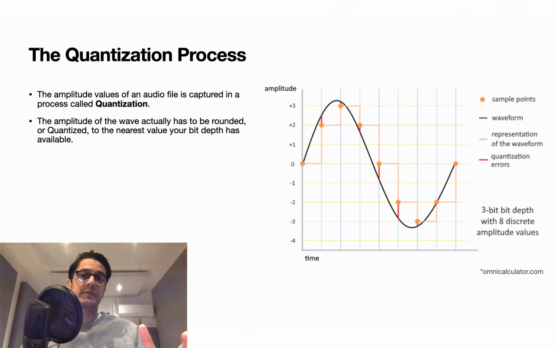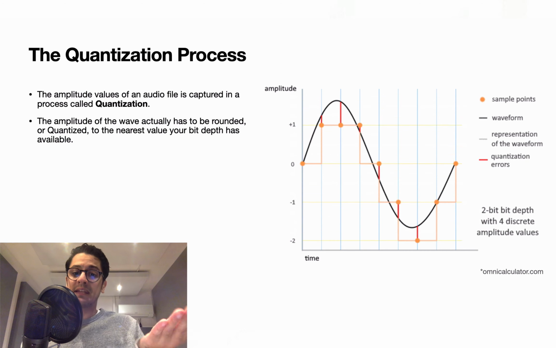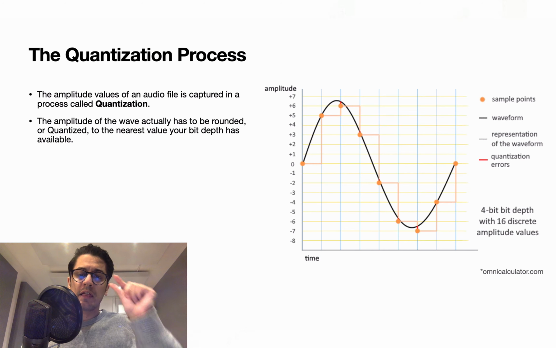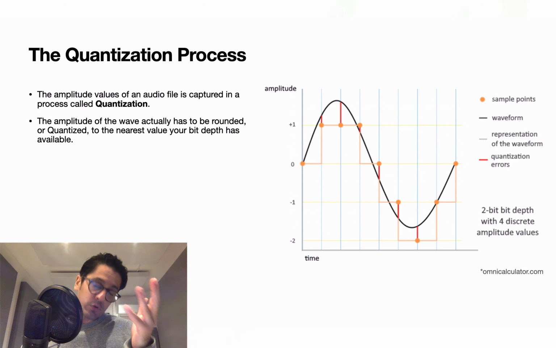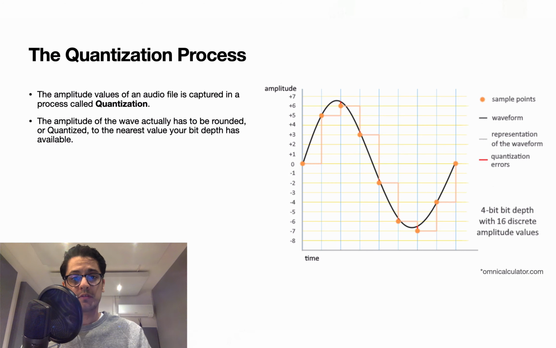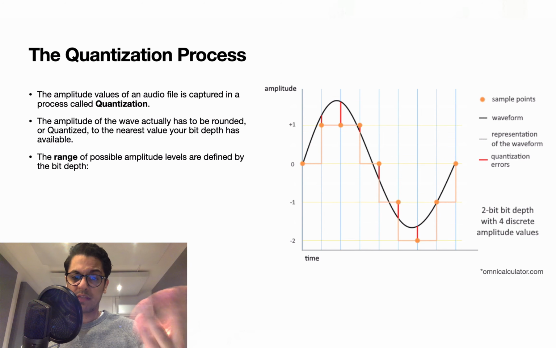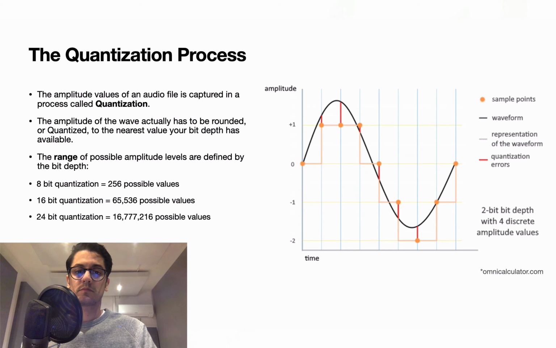So if our wave peaked at a value of, let's say, 8.6, then during quantization, it would be rounded up to the nearest point, which would basically be a 9, let's say. That would introduce a quantization error, which is what we don't want. And so, of course, this is a simplification because, in actuality, the possible quantization values are much closer to these numbers.